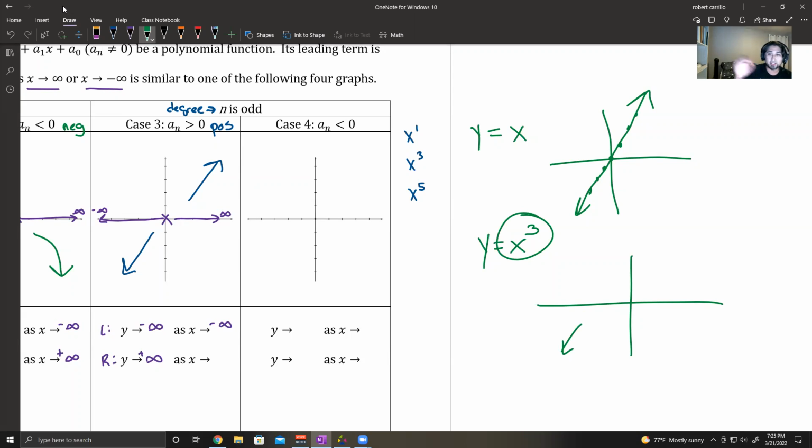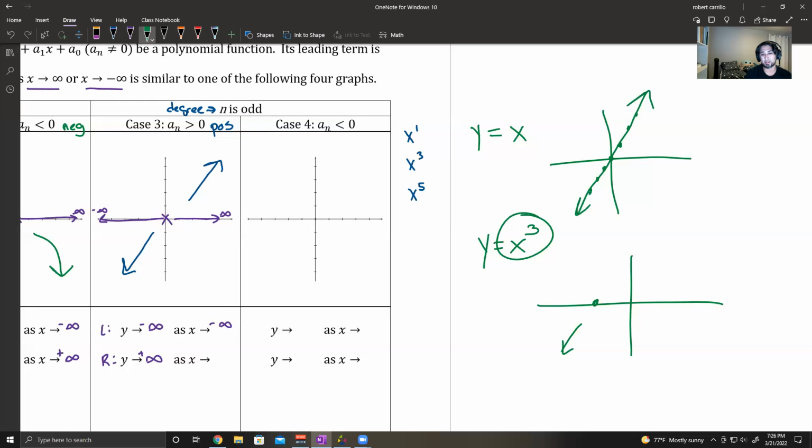And I had mentioned something when we were solving equations. Remember when we were factoring, it was like x squared plus x plus 5, and when you factored it, the degree told you how many what you should have? Let's just say it factored to x plus 1, x plus 4, and I solved and got x equals negative 1 and x equals negative 4. The degree tells you how many answers you should have. It tells you how many times you should cross the x-axis. So x squared means you would cross the x-axis twice. With that being said, x cubed means how many times would I cross the x-axis?